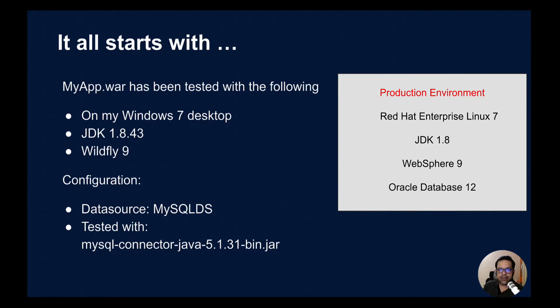I built the application on Windows 7 and JDK 8 and Wildfly with a MySQL database, but the actual production environment is Red Hat Enterprise Linux 7, JDK 8, WebSphere 9 and an Oracle 12 database. And this caused a lot of issues when you actually moved into production, because a lot of things needed to be fixed before it actually landed in production.